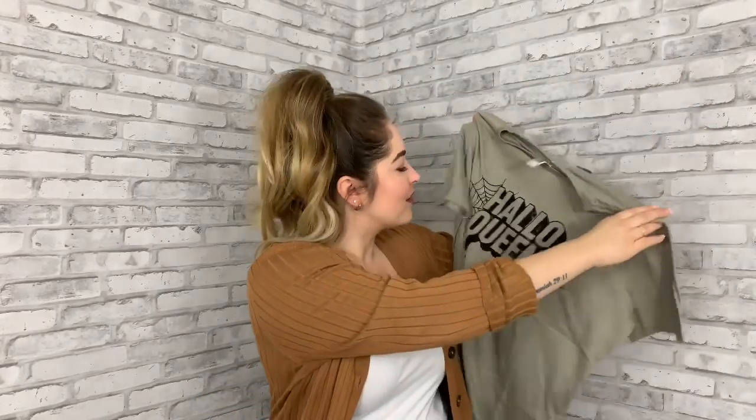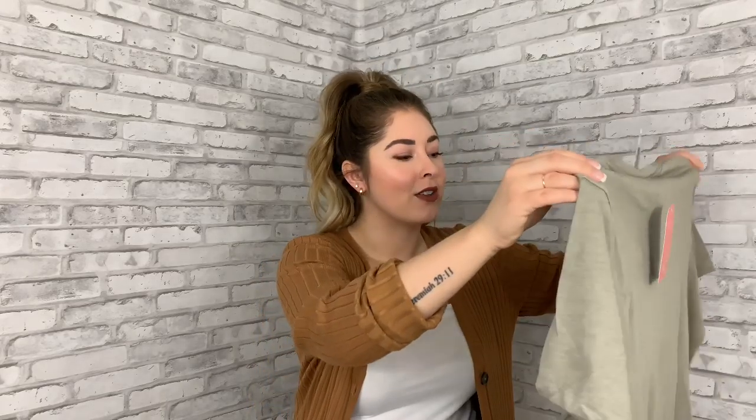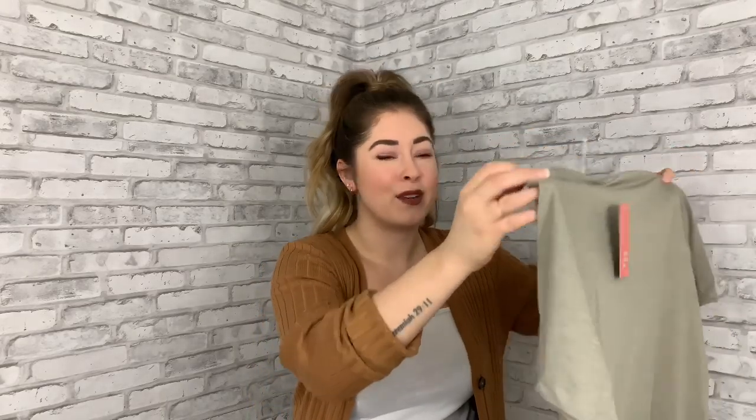And I also kind of liked how this one reminded me of comic text. I feel like this would be a really cute graphic tee, and it reminded me of a comic book, and I love those types of graphic tees. So got this one, love it. If I'm correct, all of these three shirts that I got are all around $25.